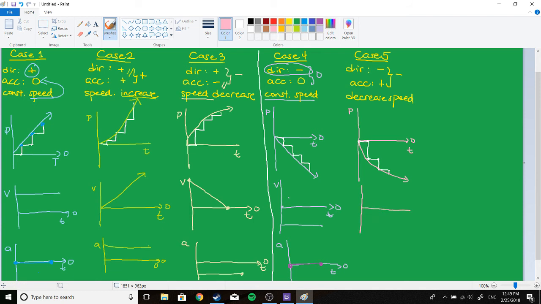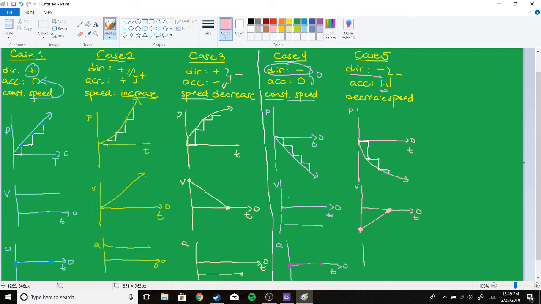For velocity time graph, you are decreasing your speed and you start in the negative direction. If you remember, velocity time graph always begins with the direction, so you start at the negative. But if you're decreasing speed, that means you're approaching 0, going that way. And this makes sense because this has a positive slope. And your acceleration, which is the slope of the line of a velocity time graph, is positive.